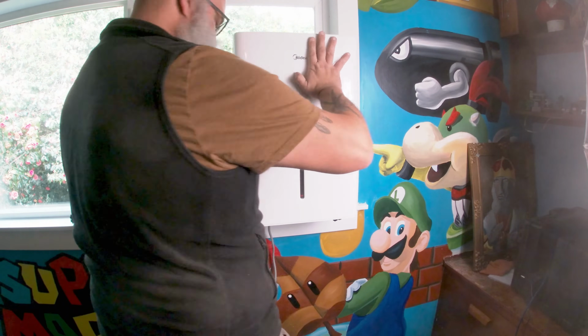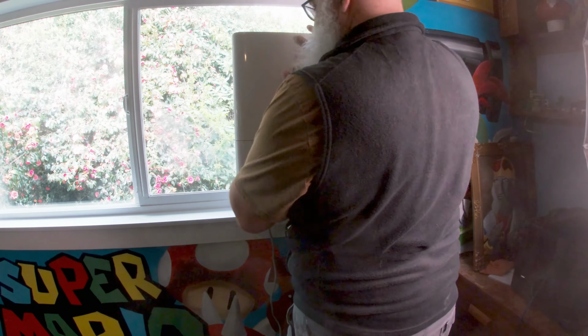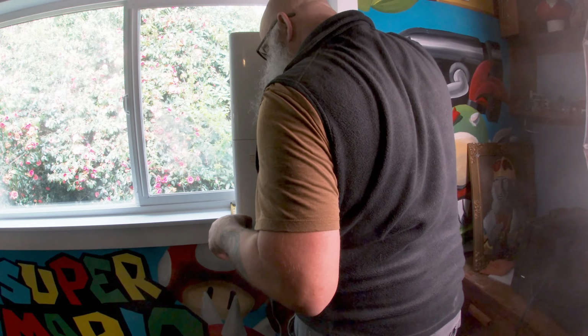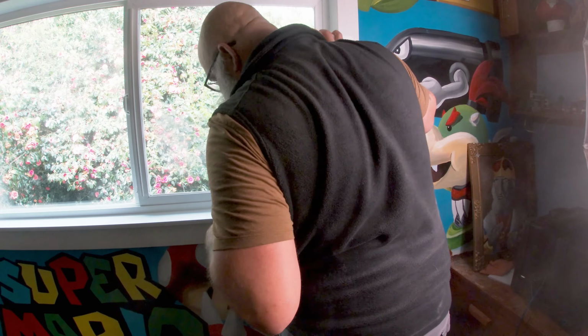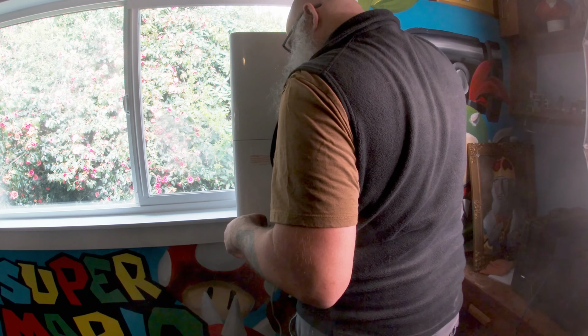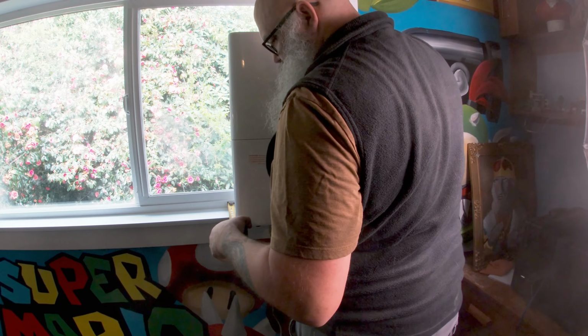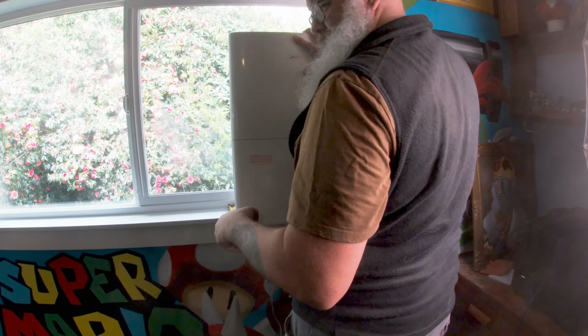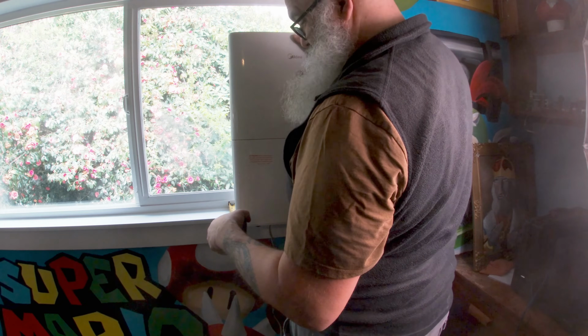Can you see that? Am I in the way? So, 12 inches should be just good enough, but I might go 12 1/4 or 12 1/2 just to make sure.